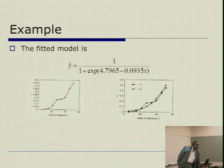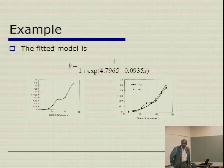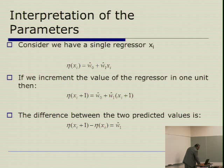Come again? Why do you have that? So you're asking why is the... Okay, so the issue is why is it that W1 hat alone is showing up? That's just the way it is. That's the point. That's the interpretation.